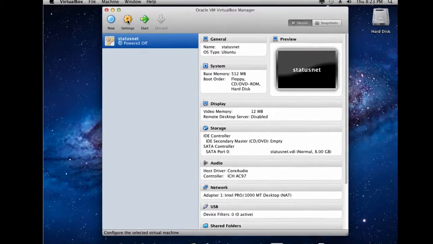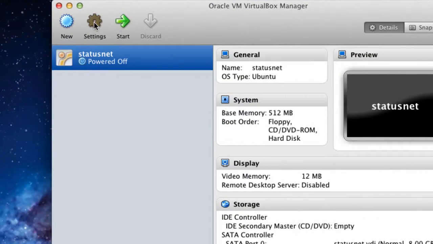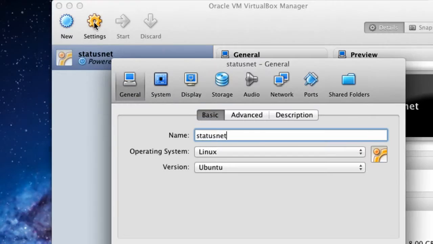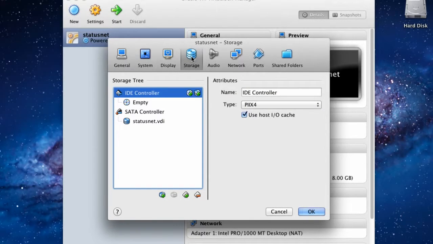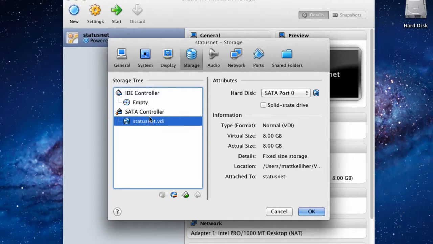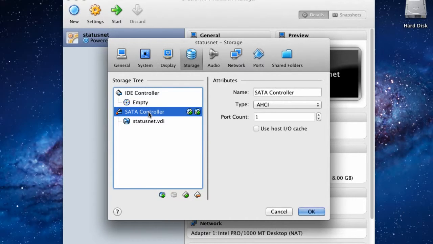Now go to the Settings option for our StatusNet virtual machine. In the Settings option, choose the Storage icon. Here you'll see that we have a virtual CD-ROM connected to a virtual IDE controller, and we have our virtual hard drive connected to a virtual SATA controller.